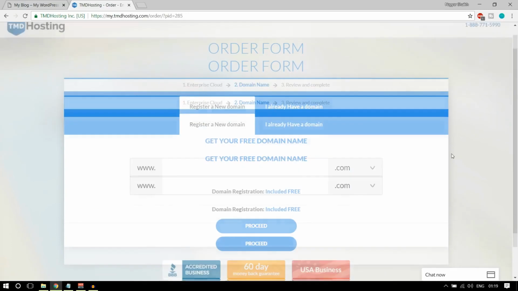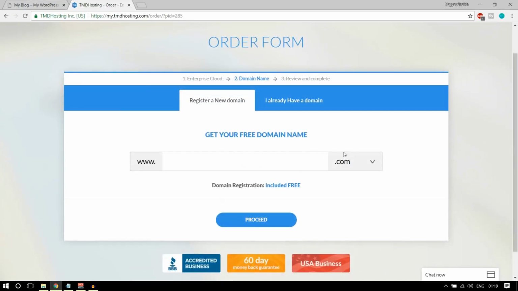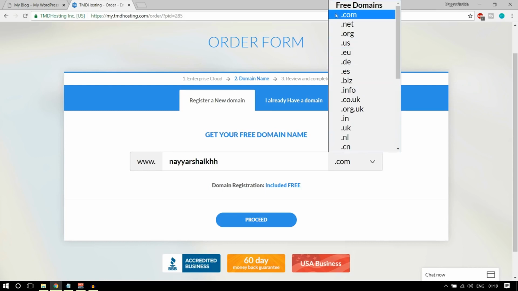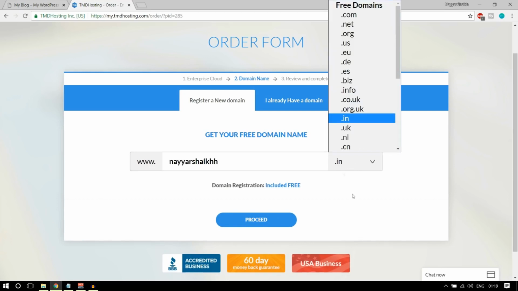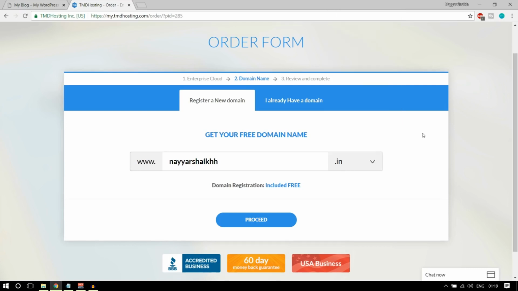Okay guys, now when you click on that button, you will be redirected to this page. Here you have to put in the domain name which you want for free. So you can put in some domain name over here, and you can also select the extension. For most of you, I would recommend sticking with .com, but if you're creating a website that is country specific, for example an e-commerce website only for India, then you can select a country-specific domain extension, like .in, .uk, .us and so on. So it's all up to you. You can select .com or you can select a country-specific one if you're creating this website for a specific country.